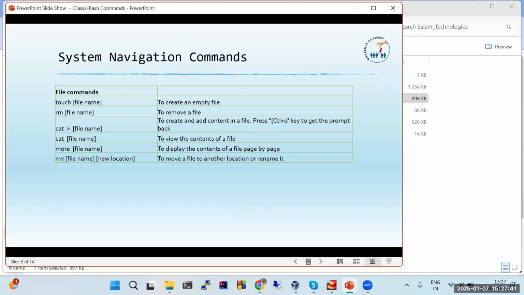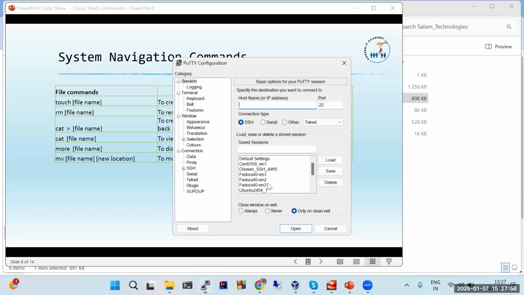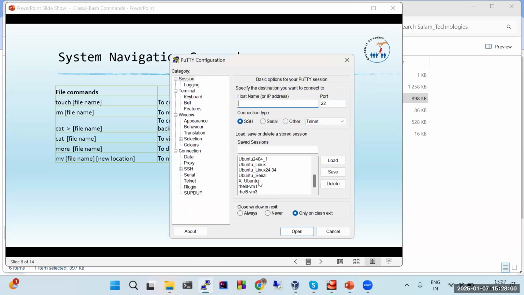Next one, maybe this is also about how to create a file, how to remove a file, how to use the cat command. Theory-wise it is okay for us, but when it comes to the practical terminal, yes, we want to see touch, especially touch more and more. So theory once is okay. Again, I quickly show you in practice as well.